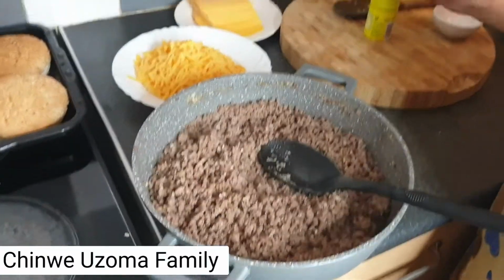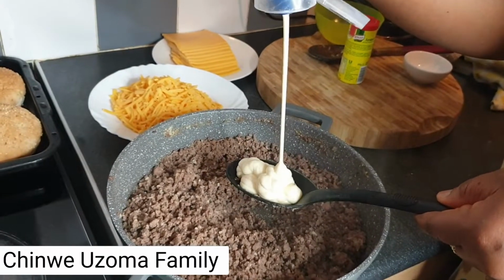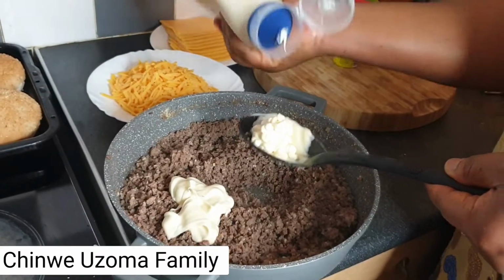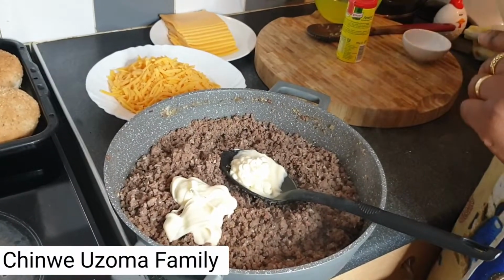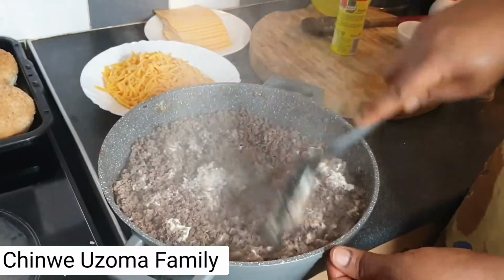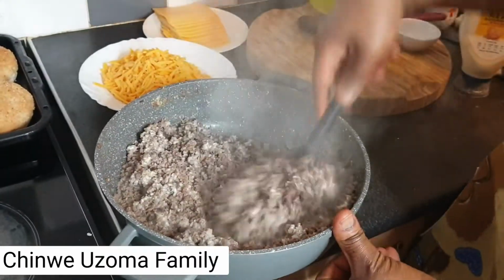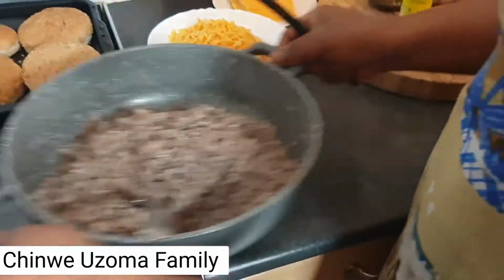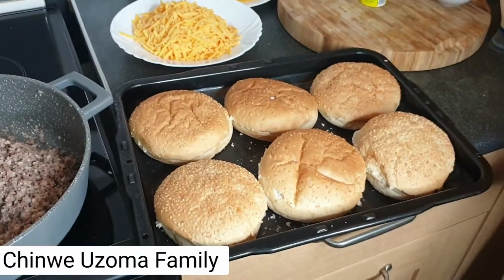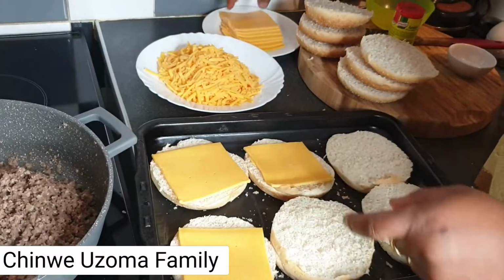Now I'm going to add mayonnaise. One and a half spoon. Then mix, combine everything. This recipe is a must try.